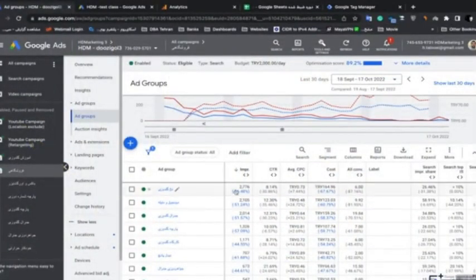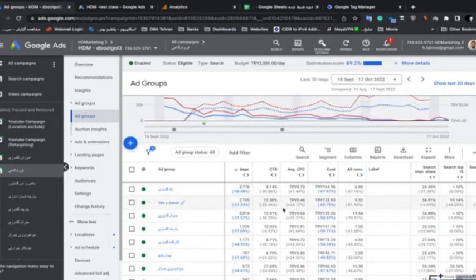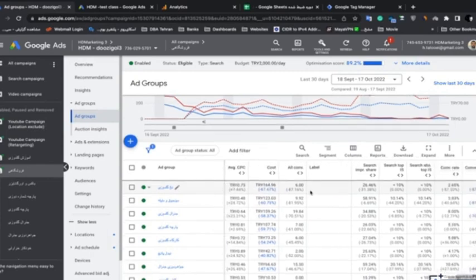So based on this, I come and look to see, sir, my core impression has gone up, and this ad group has fallen apart, while the other one has become positive and gone up. Well, it is based on the strategy I have implemented, and I also note that I did this. I understand that I came here and divided the ad group. I look exactly there and see that from that date the impression has dropped, and it has gone to another place. But when it happens across the whole account, there are other parameters involved.